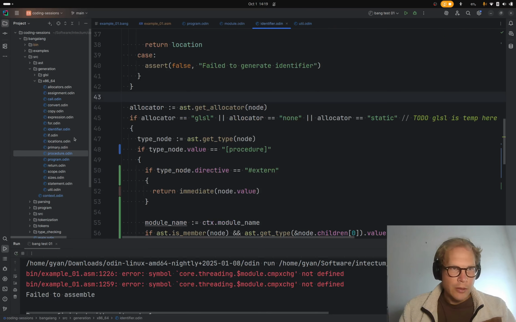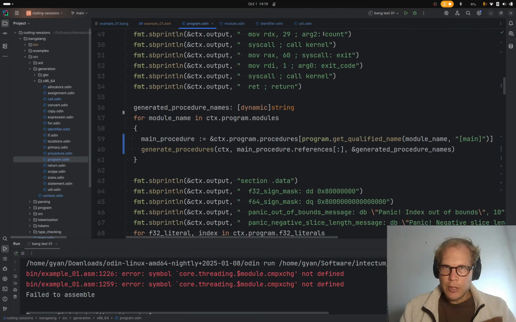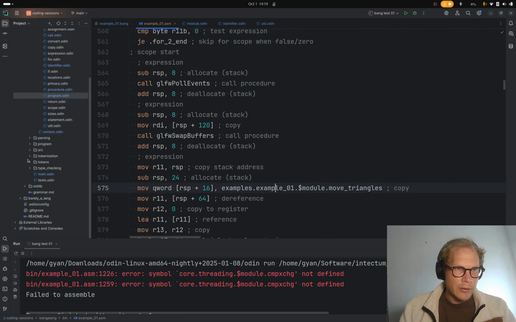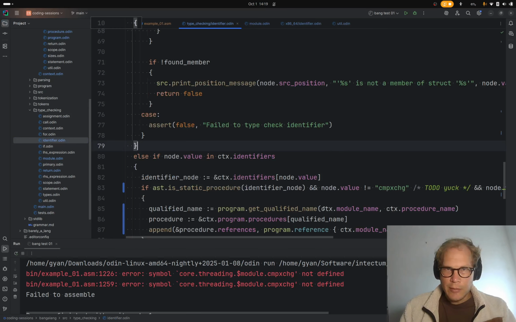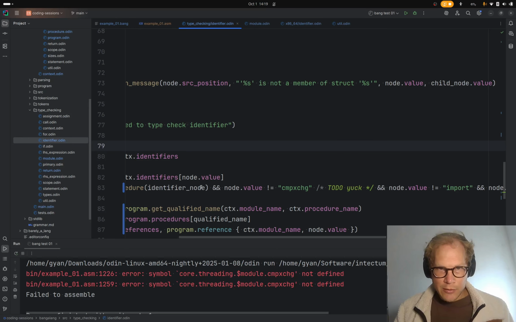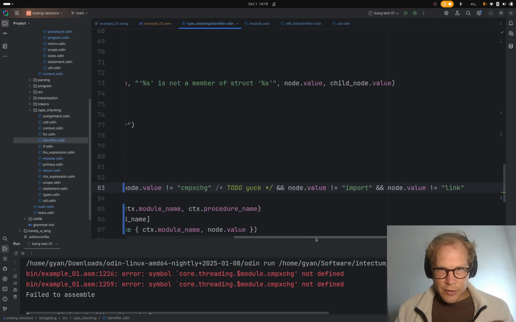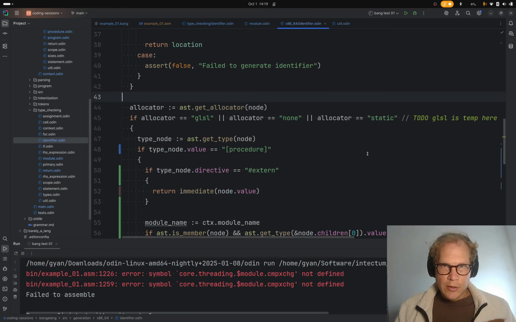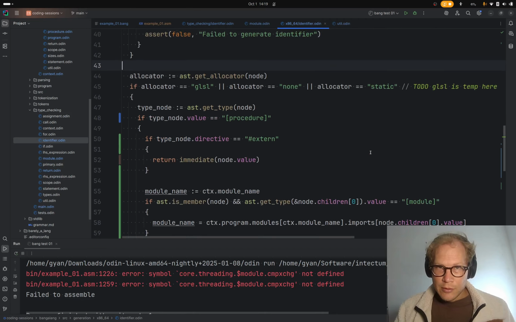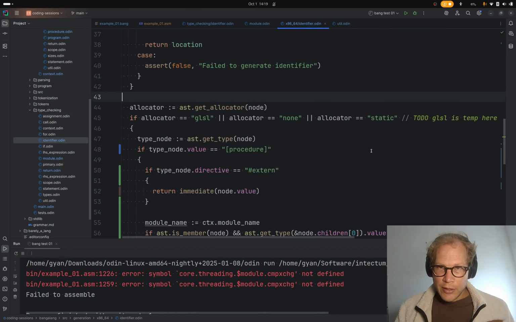No. Generating the program. Oh no, it was in type checking. It was in type checking of the identifier, I believe. Here we go. Type checking of the identifier. We don't do references. And generation of an identifier.